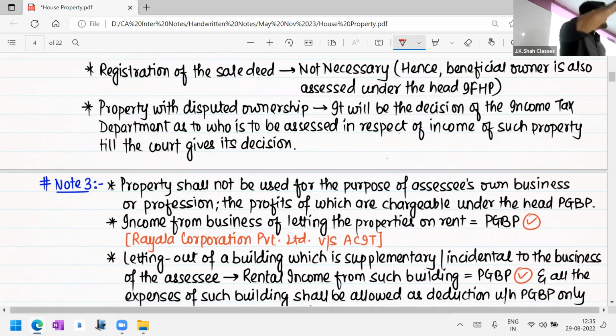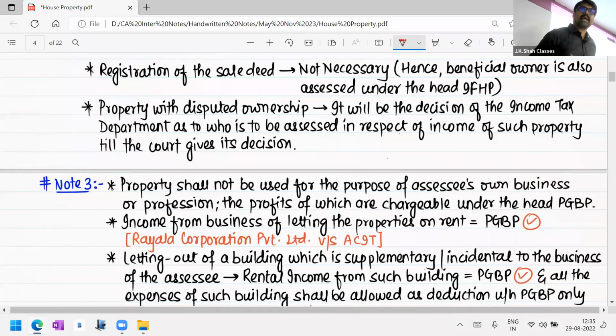No. The assessing officer has full right, during the period for which there is a dispute in ownership, to charge tax on the income from that person who has control over the property or who derives the benefit of the property, even though he is not the owner yet. Even though the decision is pending, even though the ownership is in dispute. We will not wait for the court decision to come. If we wait for the court decision, everyone will start disputing the ownership of the property and nobody will pay tax.